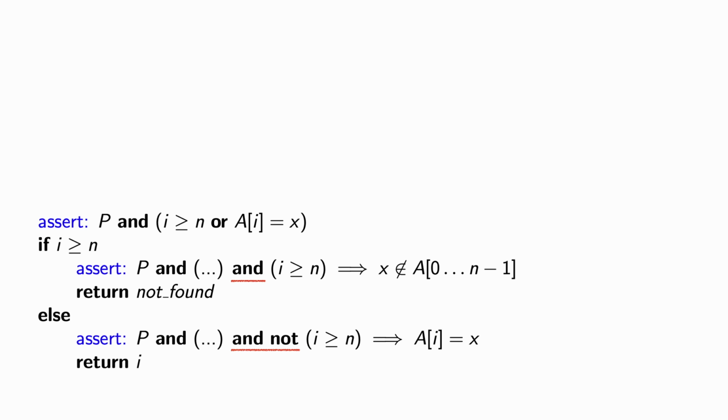We now exit the loop, and we run our assertion statement again. We just said this was true. Our value of i is within the bounds of the array, inclusive of the endpoint. And it's also the case that the items before the one that we're currently looking at were not the one that we were searching for. We know this because of our proof in the prior part of the algorithm.